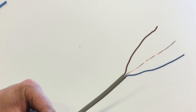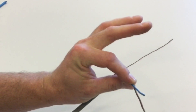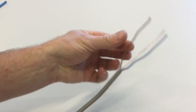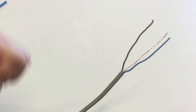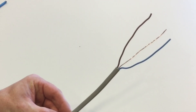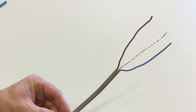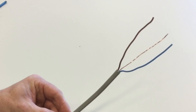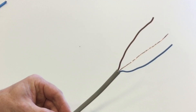On our PVC PVC twin and CPC cables, we have a brown conductor known as the line and a blue conductor known as neutral. Together they are called live conductors — if 10 amps flows down the line, 10 amps returns through the neutral. The CPC is uninsulated because it will only carry current when there's a fault to earth, for a maximum of five seconds, though 0.4 of a second is another common maximum disconnection time.